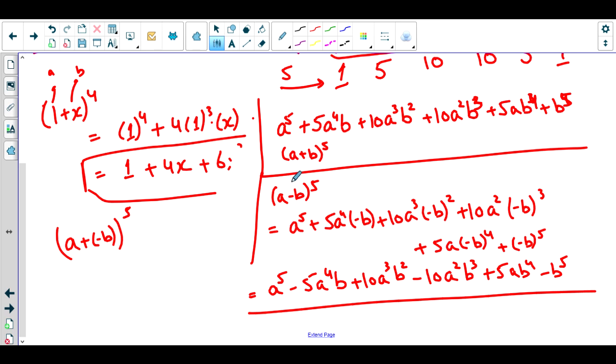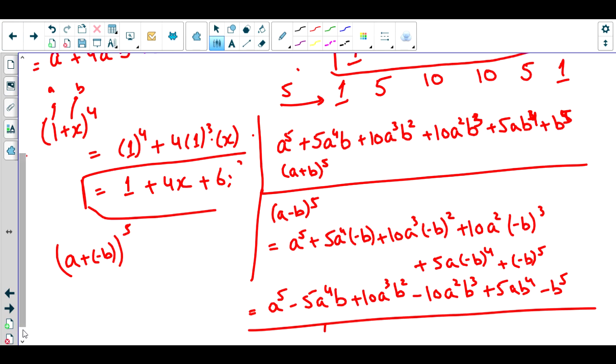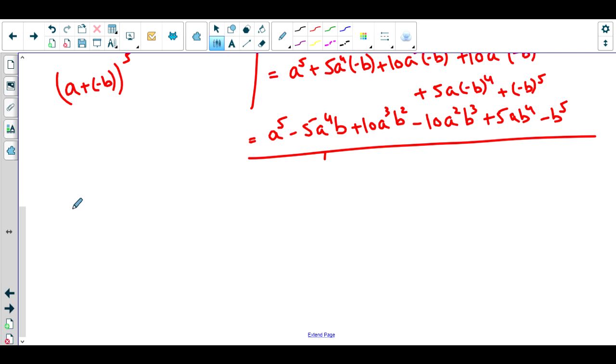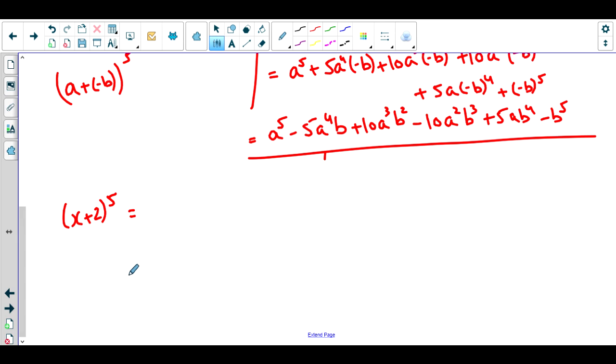You can directly get it from Pascal triangle and you don't have to do the expansion. Now using these two formulas, we can solve power 5 also. We have it here. Let's solve it. We can copy the question there, so we can use the formula. We have (x + 2) power 5. So we have a^5 plus 5a^4 b, so we have x power 5 plus, the coefficient is 5, reduce x, increase y, 5x power 4 into 2. Next coefficient was 10, so 10.